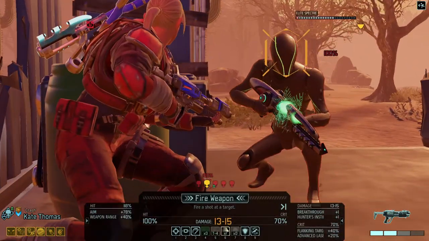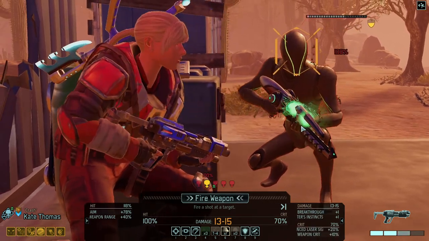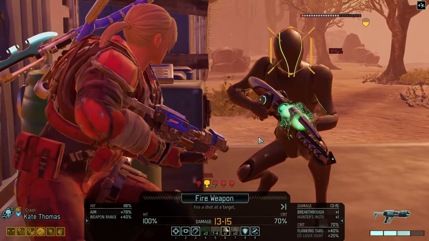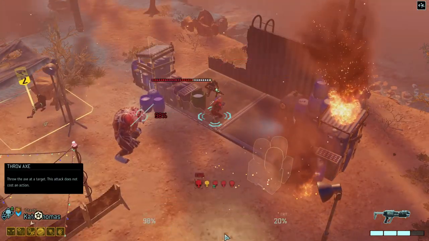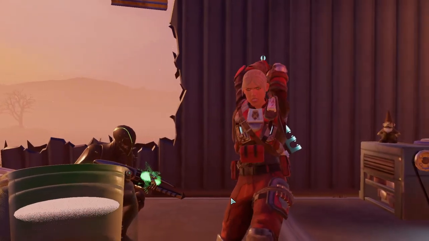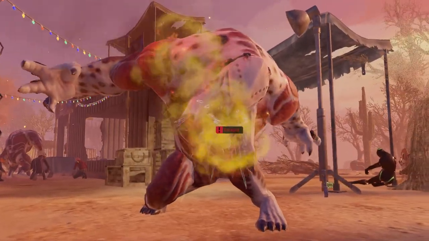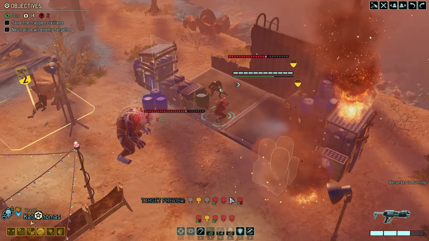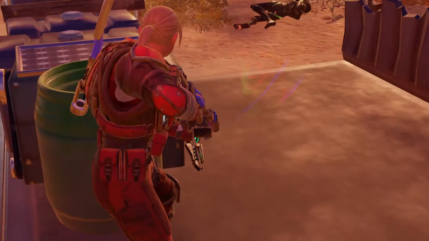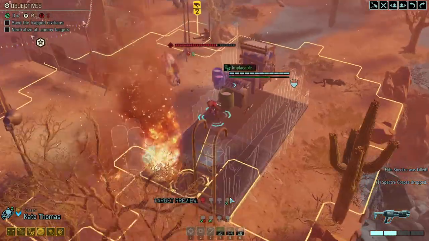All right, we got blue screen rounds if I'm not mistaken. 70% chance to kill the guy. Blue screen rounds? Yeah, we got blue screen rounds. Okay, good. So I'll be risking this here. Throwing axe. To burning. That's good. Get him fired up. Into Elite Spectre. Straight up into the face. 17 points of damage. Hunter Instinct.